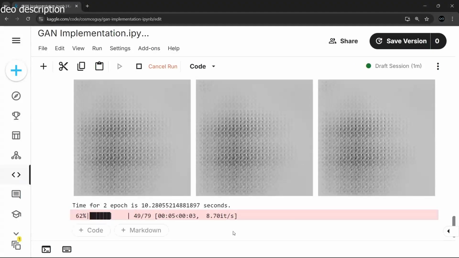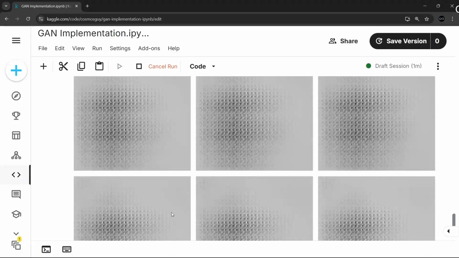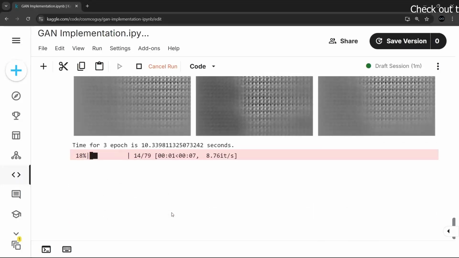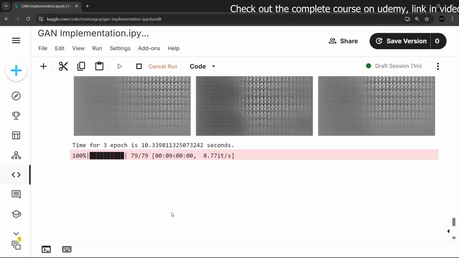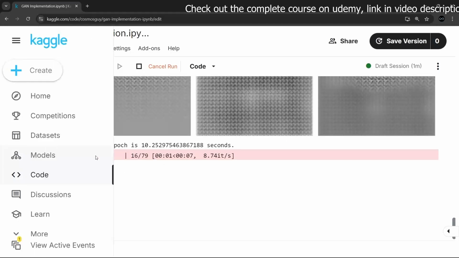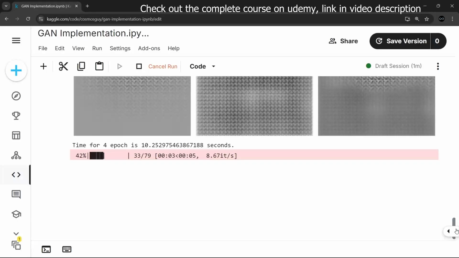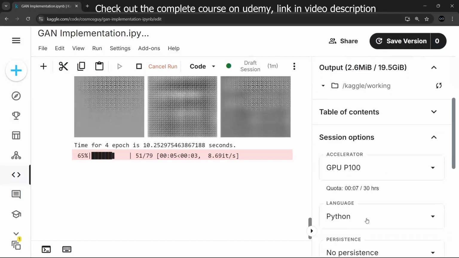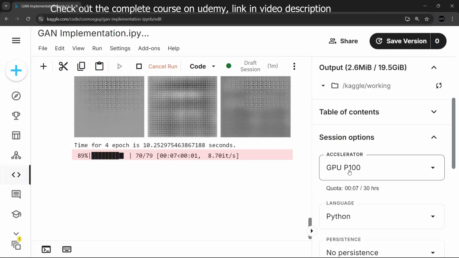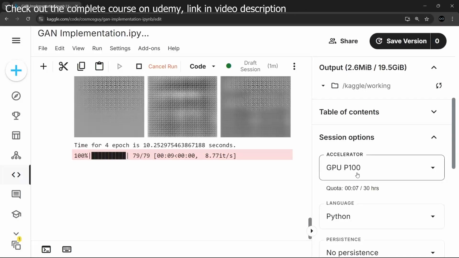Alright guys, welcome back. So as you can see, our training has begun and there are certain changes that I have made in the code. First of all, I restarted the whole notebook because I was running my code cells here and there to demonstrate something to you. So I just restarted everything. But then I saw that it was taking a lot of time for the training part. So I've made sure that I've turned my accelerator on and I'm currently using GPU P100.